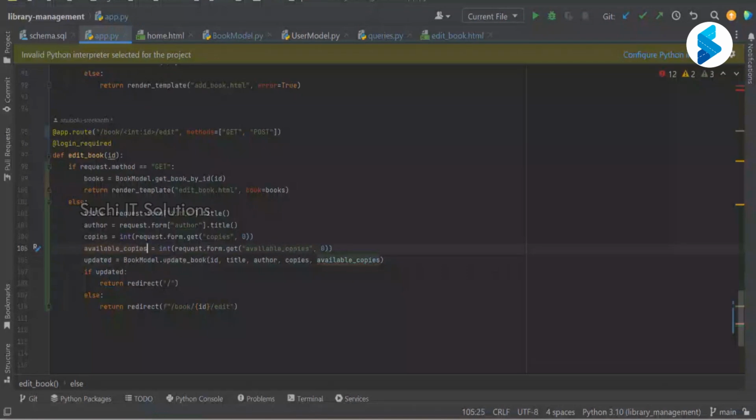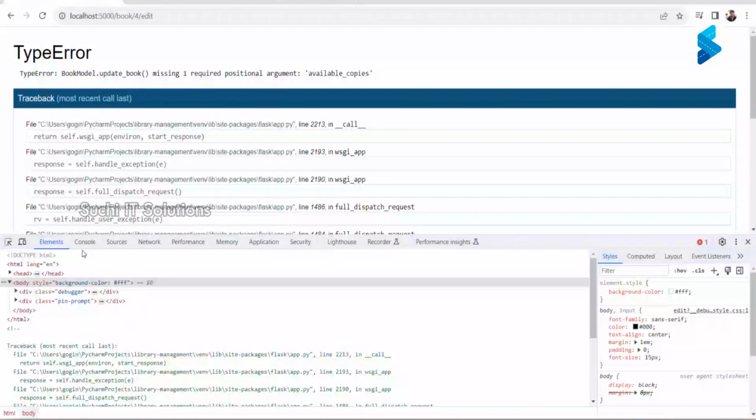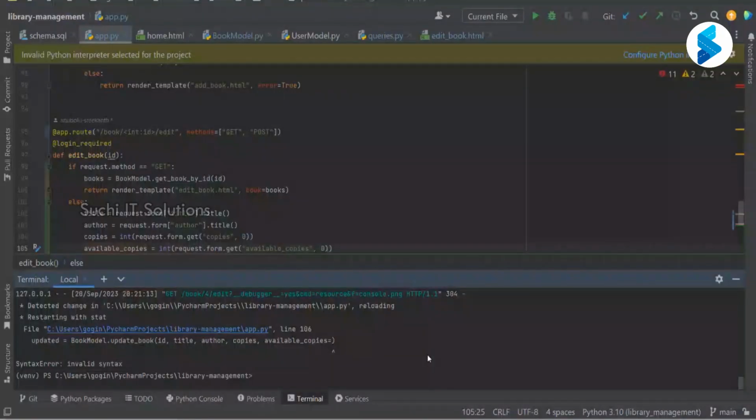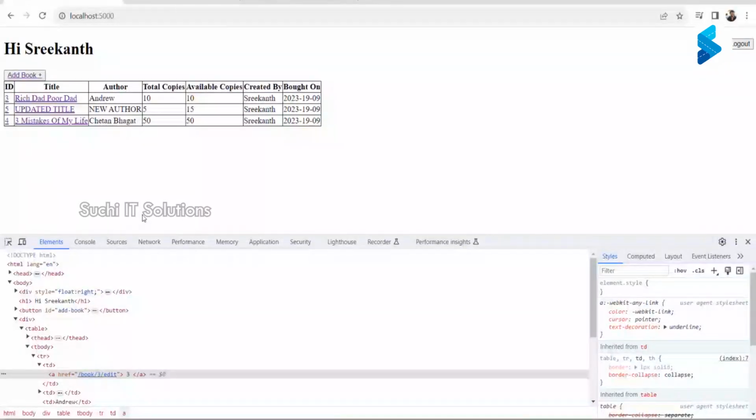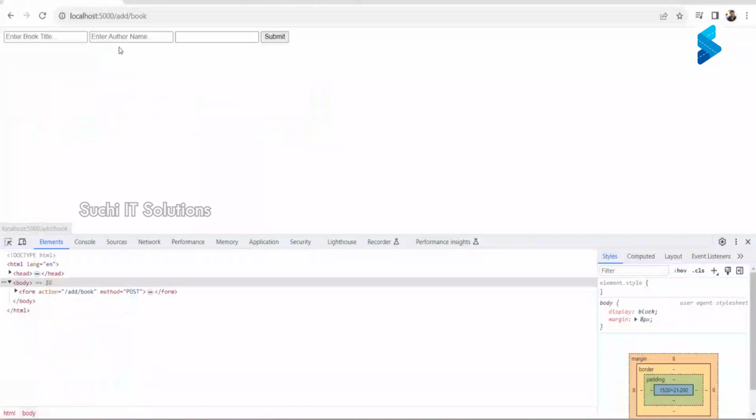It seems like this is stopped for some reason. Is it updated now? Total copies and available copies are the same, right? So our code should just work fine.